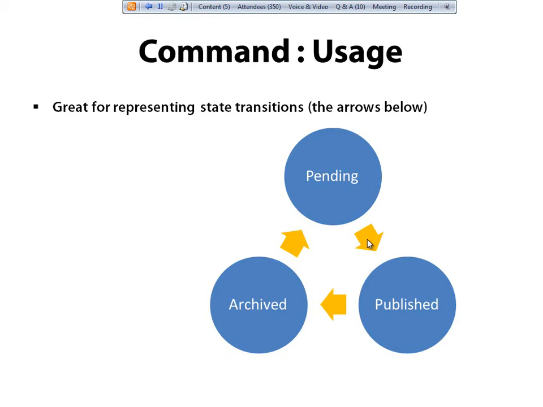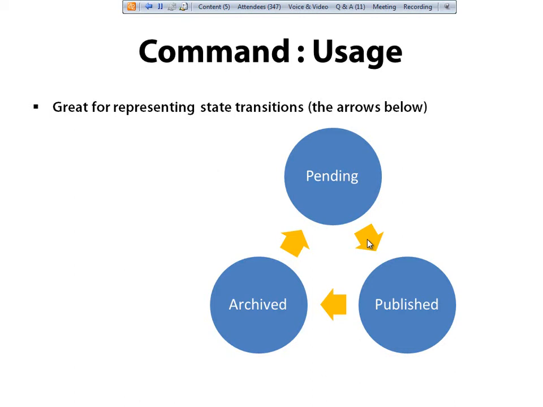Well, that transition from pending to published, represented by this arrow here, is never a noun in your description of the problem, where you say, as an author, I want to be able to publish an article, right? You've got a publish verb there that you're going to probably make a method called publish. And the problem with that is that now when you want to unpublish it, you need a different method. And both of those things probably live on article.